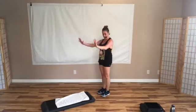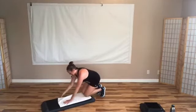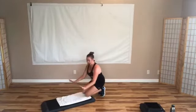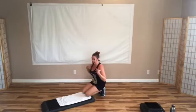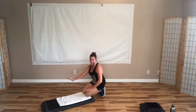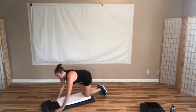All right. Come on out onto your knees. And you can always add padding. Now, some people like to do their push-ups different ways. This is just how I like to do mine, so that I feel like I'm really getting the strength into my chest and my core, and I'm not launching into my shoulders, all right? So I'm gonna use my hands on the side, and then pretty much as soon as my chest taps the bench, I can go right back up. And that works for me, right? You find what works for you.